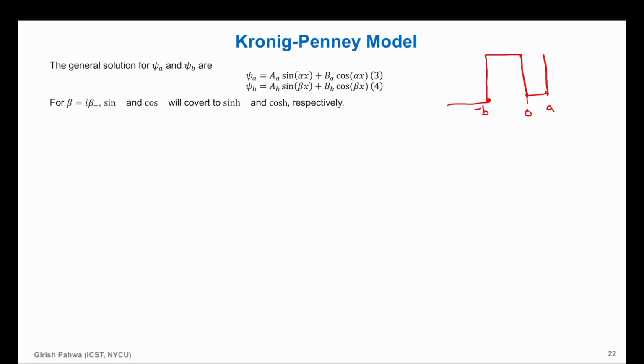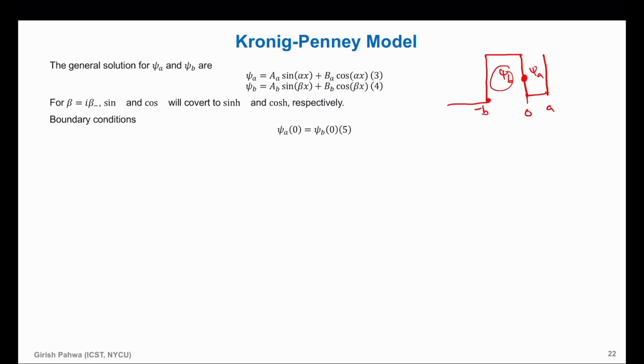Now the wave function has to be continuous. Where do you think the wave function can become discontinuous? I mean, this is psi A and this is psi B, right? So this is one solution, this is the other solution. So we need to tie them up. The overall wave function has to be continuous. So it means psi A and psi B must be equal at this boundary. So psi A(0) must be equal to psi B(0). Yes.